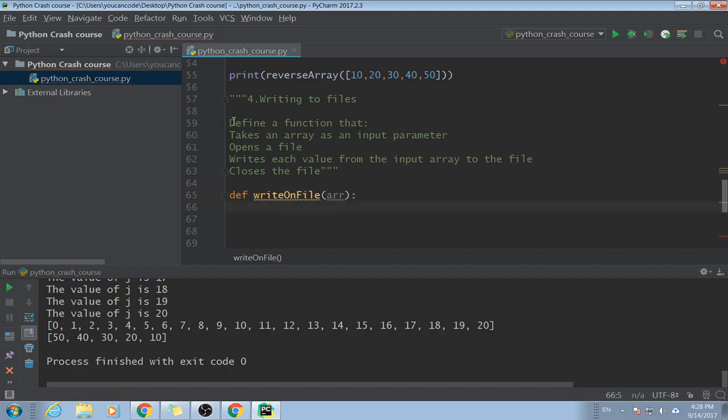I am working based on the exercise, so I have to follow each and every requirement. I think you have to do the same, based on the question and on what I'm doing. Takes an array as an input parameter, open a file. So how do I open a file? File is equal to open, and I call it just example.txt, and I give it this.